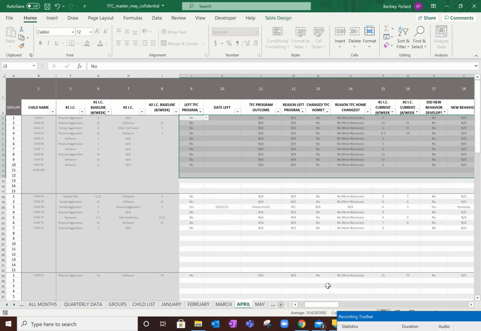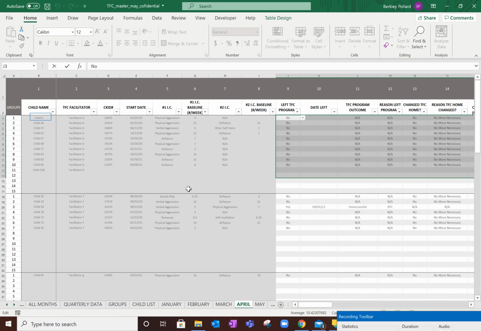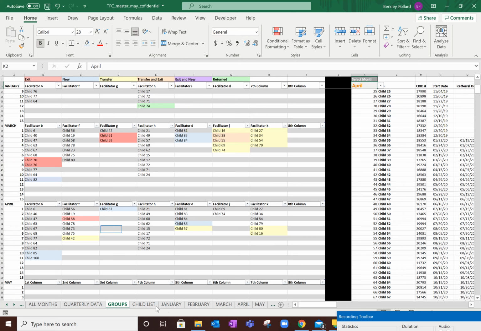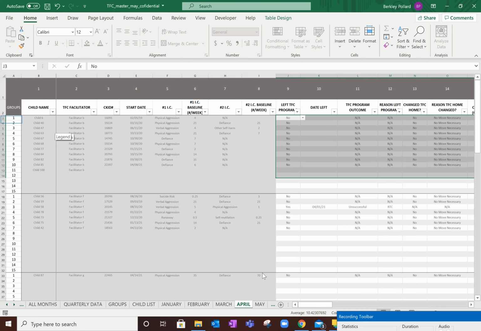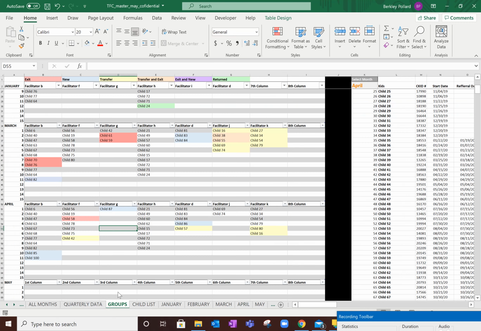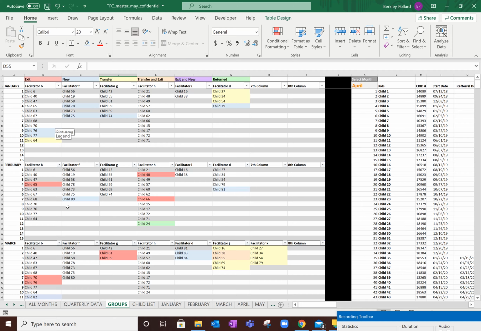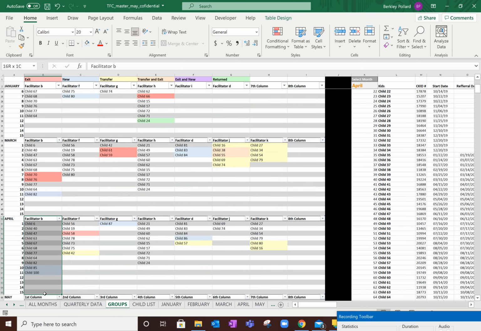Notice how everything in gray, that you can't click on, these are just formulas and these are calculated from the Groups tab. So whatever is in the Groups tab, that's going to be inserted here. Notice that the first 15 rows of April refer to the first column in the April month section.